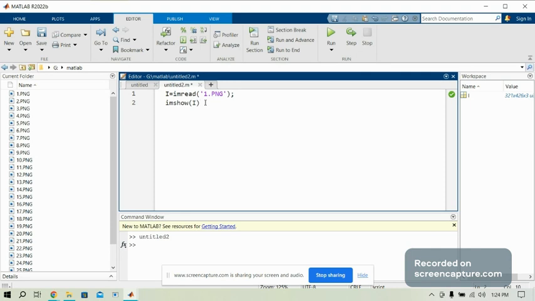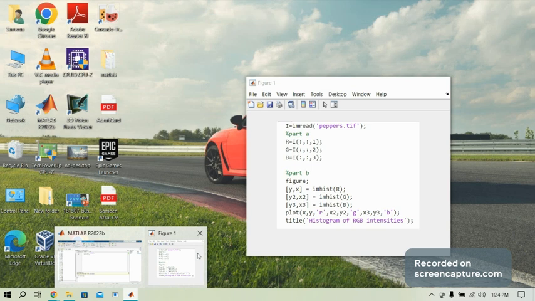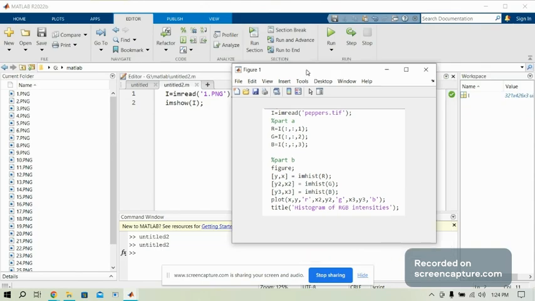So I am using the imread function here, and a similar function is also implemented on the Python platform. The imread function reads the digital image, and the imshow function shows the image. Put the semicolon here and click the run button. Wait for a second and then click on the new window. Then this is the figure, and the imshow command shows the image.